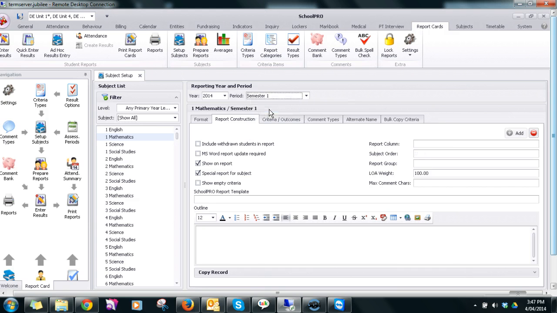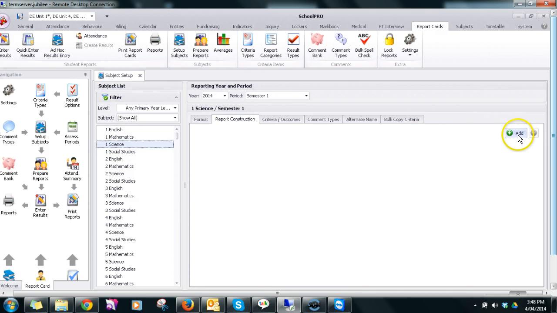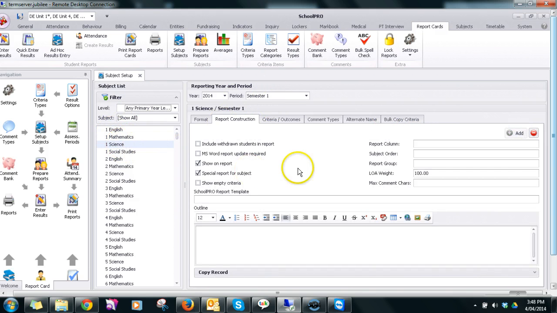But once I've done that, it can just carry over into the next year. Is that right? Yeah, that's right. What we put in here is just specific to the semester. When we go to 2015, they'll already be set up, so you shouldn't need to worry about doing that another time. You need to go through and add records in there for semester 1. It's just a matter of clicking the subject and clicking the add button, and then updating that subject order to be the order that you want it to come in.